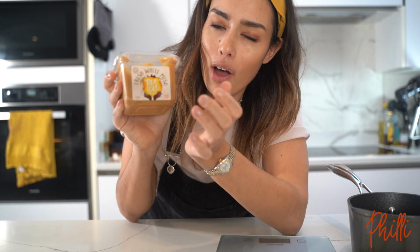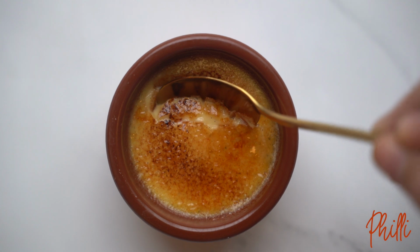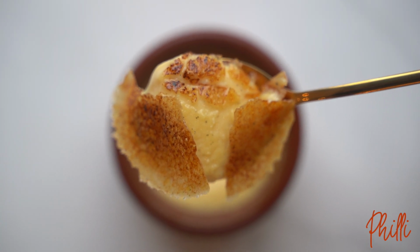Creme brulee. It's a classic dessert, but I'm gonna put my twist on it. I'm gonna add a little bit of white miso, which is gonna give this creme brulee an almost caramel taste. If you've ever had a caramel bar, imagine that, but in a creme brulee form, with a crust that is caramel and that you crack through. It's just like drama in a dessert form, and I love it.